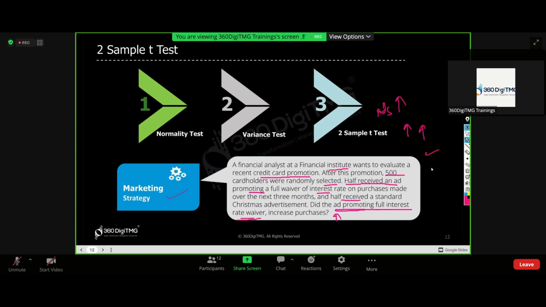If obviously yes, then such kind of promotional strategies will be there in the business, and the bank will try to influence or convince the customers with some other promotional strategies, right? So whether this is effective, or there is some other reason why customers liked our card, is something we can understand using the test only. So we will perform a test and then we will get to know these kinds of things. That is two samples.